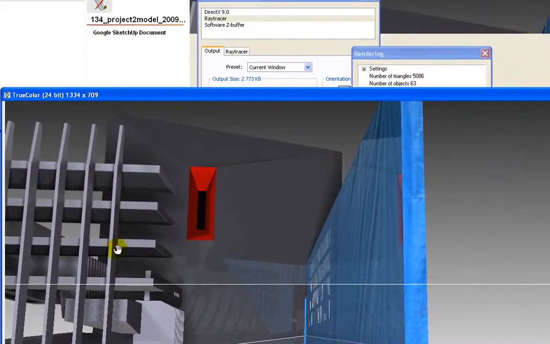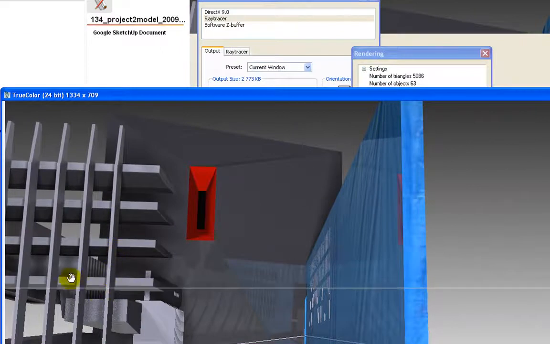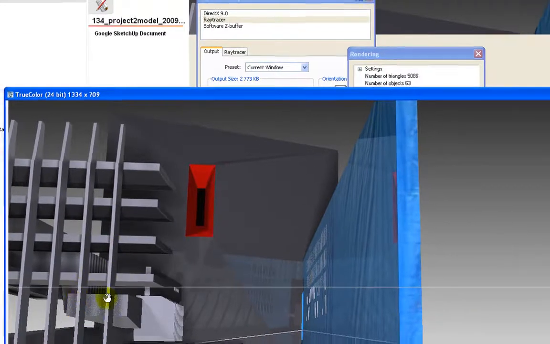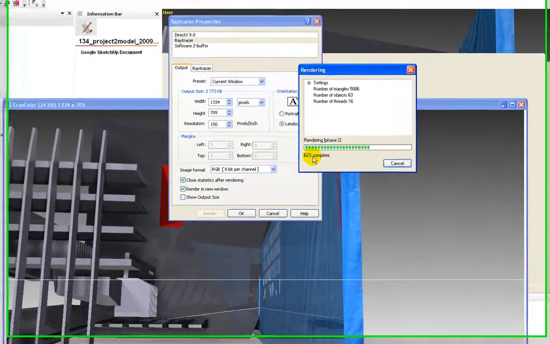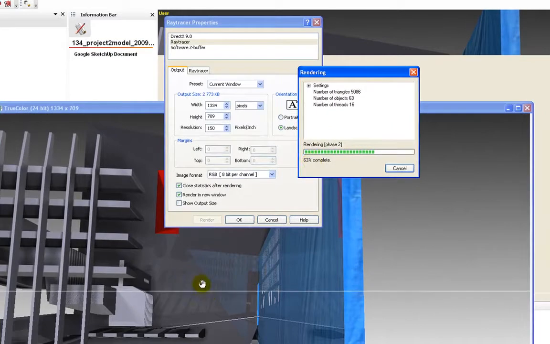It's nearly done. You can see the second pass is a lot slower. It's 60% complete, and really getting in and getting those reflections happening.